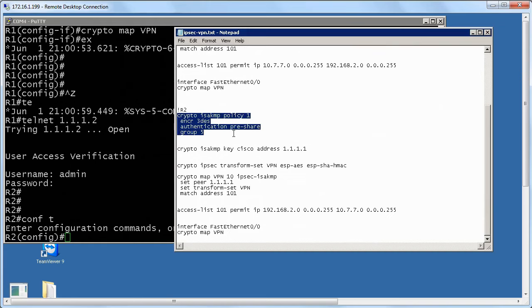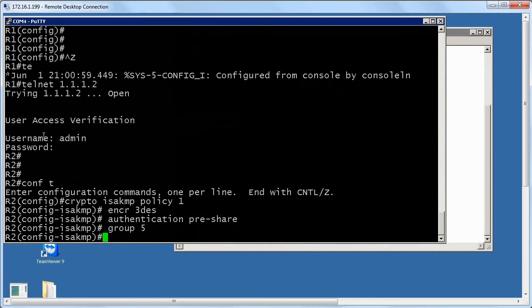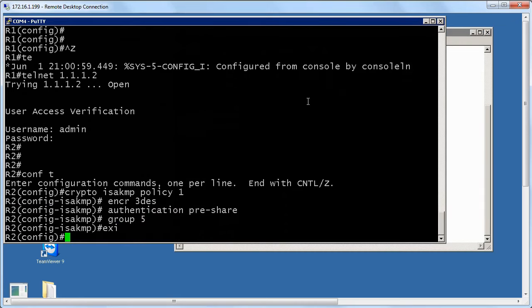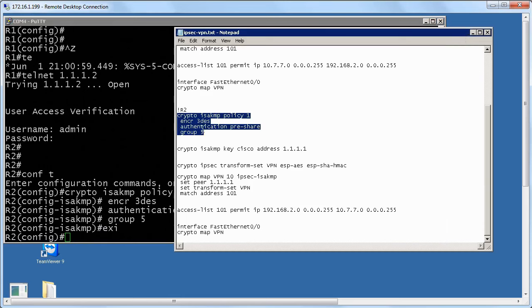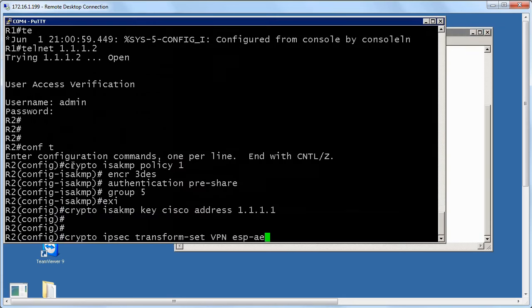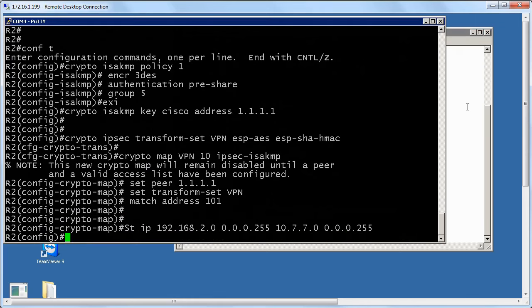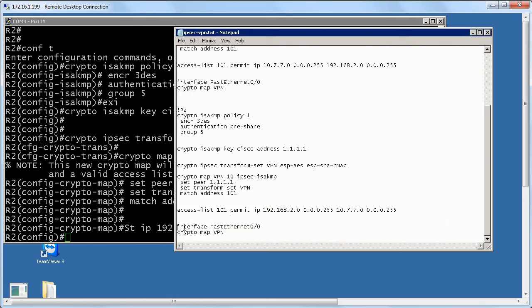That is, to remind you, IKE phase 1. Okay, our pre-shared key, crypto map and access list. And the last one is to apply it. We have to apply it.